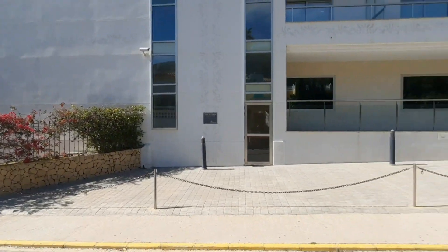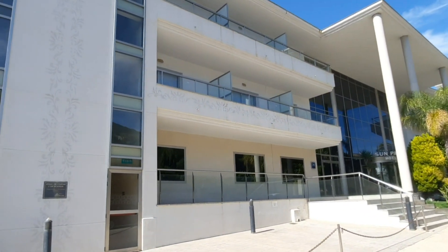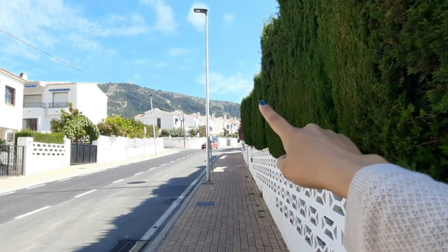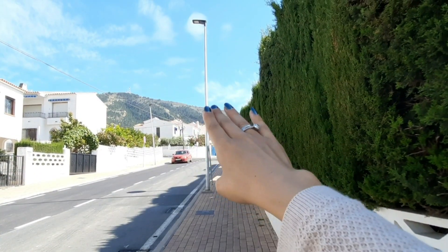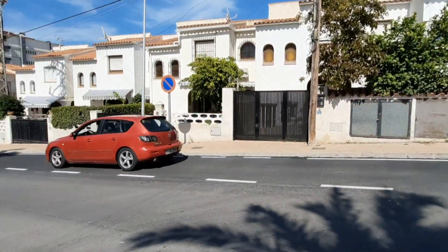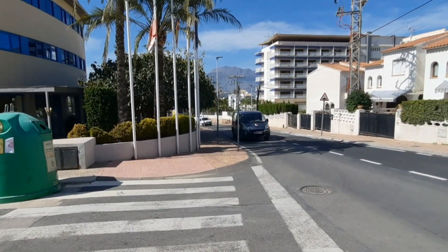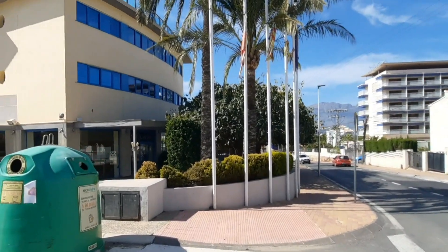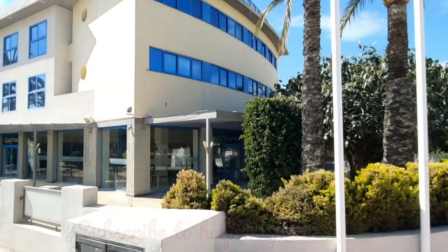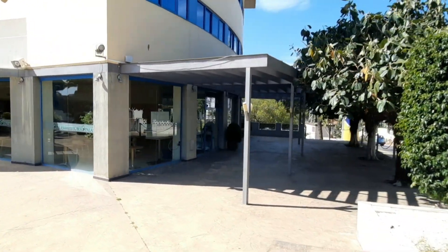Now let's go together and see the next hotel. It's been about five minutes walking down this hill road from the Sun Palace. Almost all the way down to the town, and here we have another hotel which is called Rubber Palace. This is a three-star hotel here in Albir.